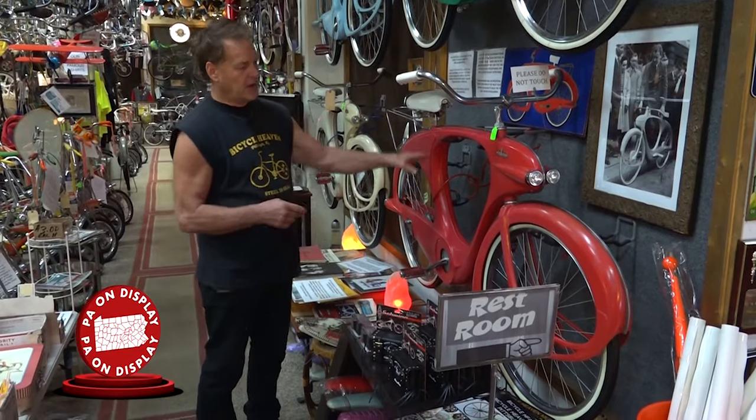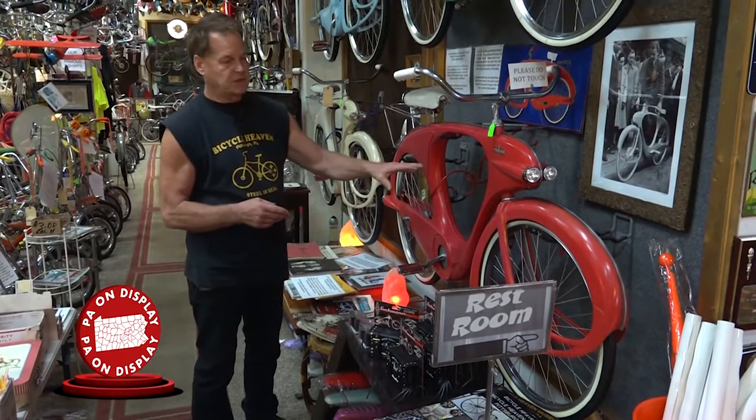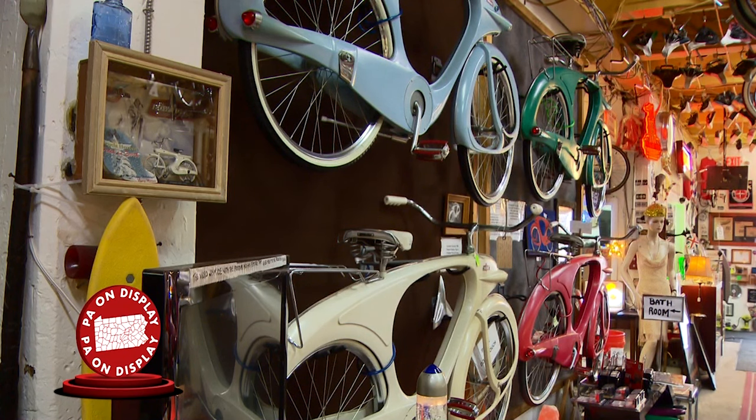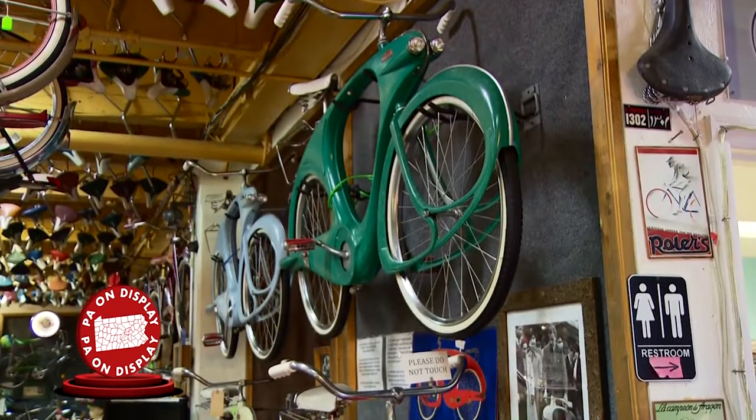And it's an all fiberglass bike. There's not a metal frame inside. And it has lights in the front, it has lights in the rear. So it's a pretty unique bike. It's something that we're really proud to have at Bicycle Heaven.